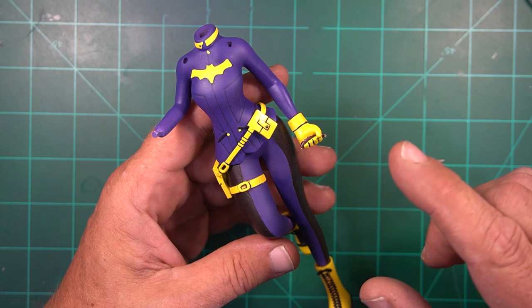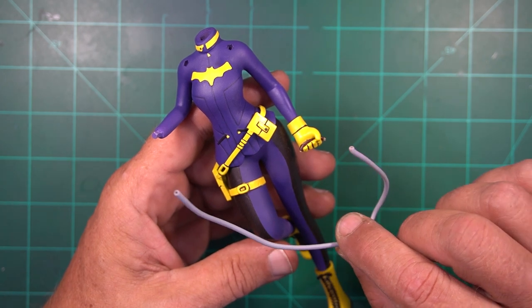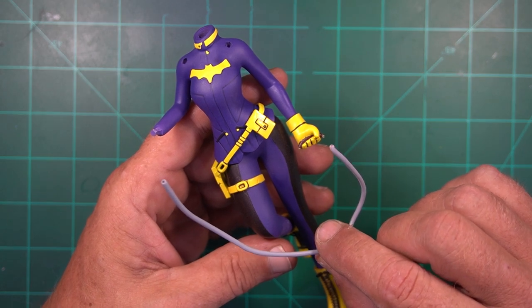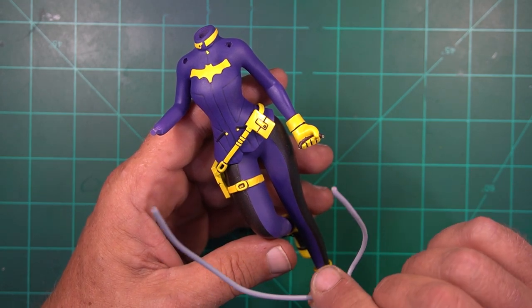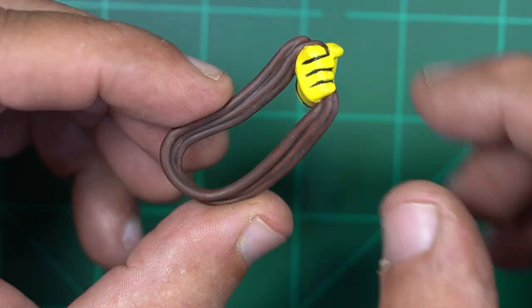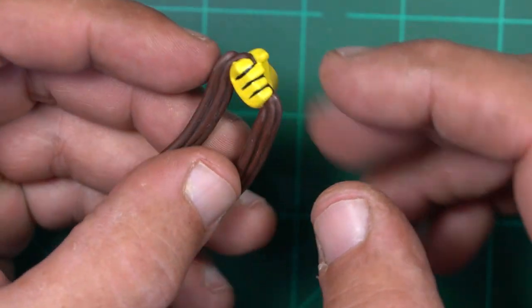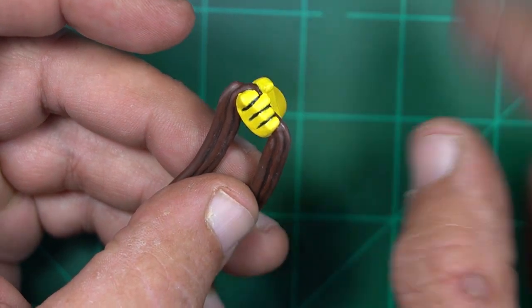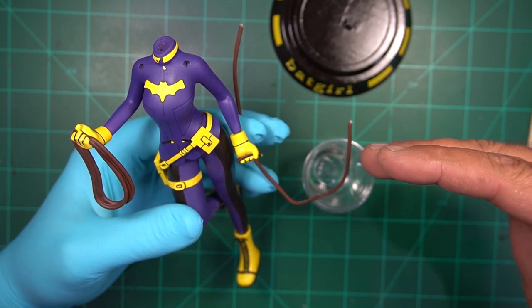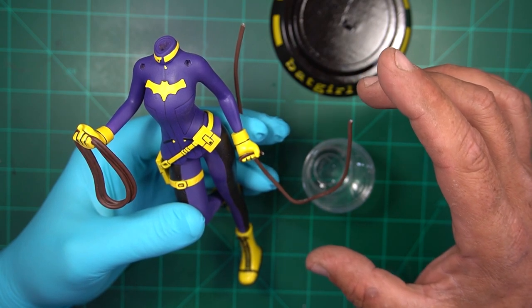The original hand we finished up is on her now. The problem is it seems that these printed out a little short, so I'm having a tough time making the ropes match up. I'm going to paint it and hopefully I can get these guys to stretch a little bit and we'll get the ropes on and finish up her other hand. Her left hand is all done up. The rope is painted. I put some wash in between the rope there and tried to do some highlights. The next thing to do is get this on her and then deal with the rope going from front to back, which is not going to be an easy process. Unfortunately, from printing, either the rope shrank while curing or during the printing process, or this rope was not made long enough.